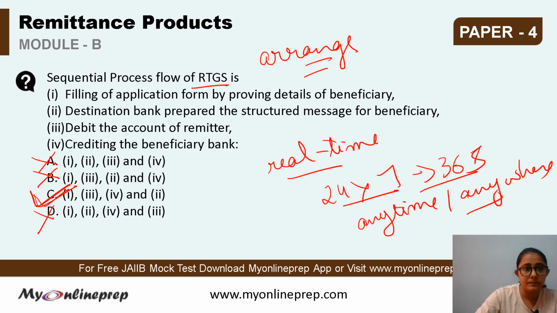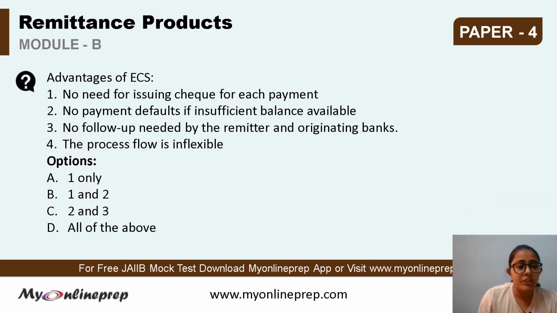Okay, moving on. The question is advantages of ECS. The question is asking us about the advantages of ECS. Again, we need to read the statements first. The statements are: no need for issuing check for each payment, no payment defaults if insufficient balance available, no follow-up needed by the remitter and originating banks, and the process flow is inflexible. Options are 1 only, 1 and 2, 2 and 3, or all of the above.